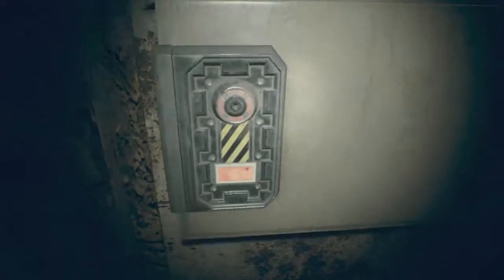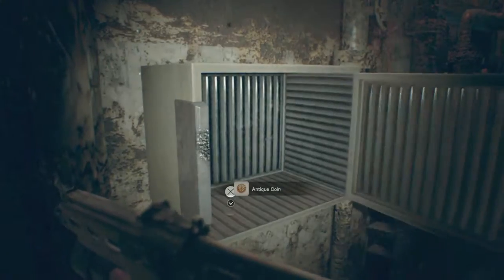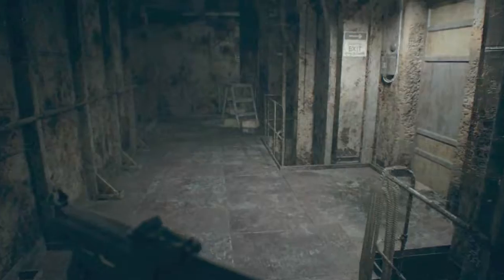And we have another corrosive spot here. Oh, this will get us more remote bombs. All these things tend to have... Or an antique coin. Okay, I guess that's a thing we can get to. Mia, you're making noises that I don't like.